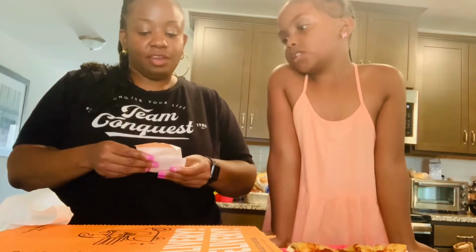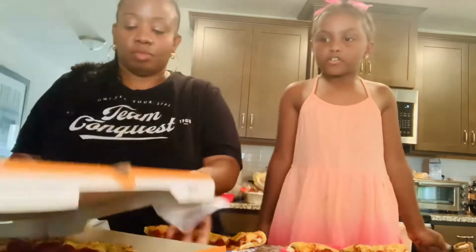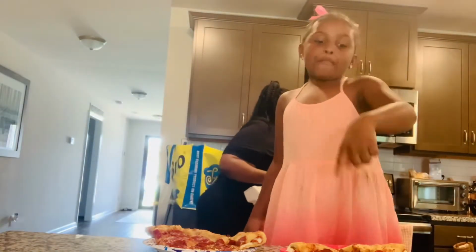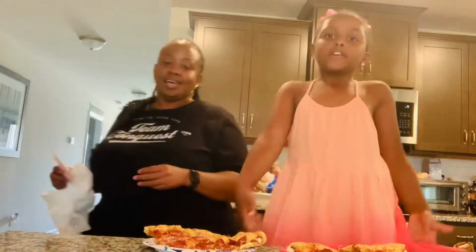Today we are going to review Little Caesars new pizza, called the Pepperoni and Cheese Stuffed Crust Pizza. See if you can see it. We took our slices out, and we put some on my plate and some on Auntie Toy's plate. And then we put it in the microwave.